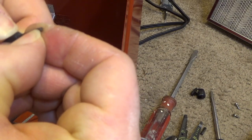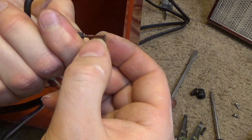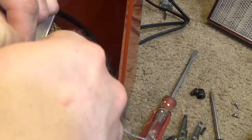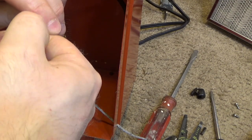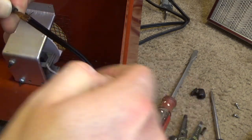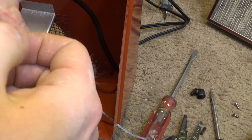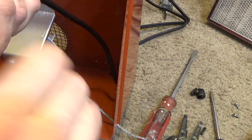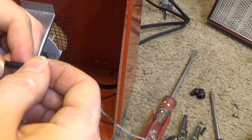The wire is not really great. It's very dirty. I guess it's just the outside coating. The problem is that's what we're making the connection to. So it's not really going to be making a good connection if it's like that. I guess it's not too bad. It's definitely not great. You can see the difference in the connection quality.